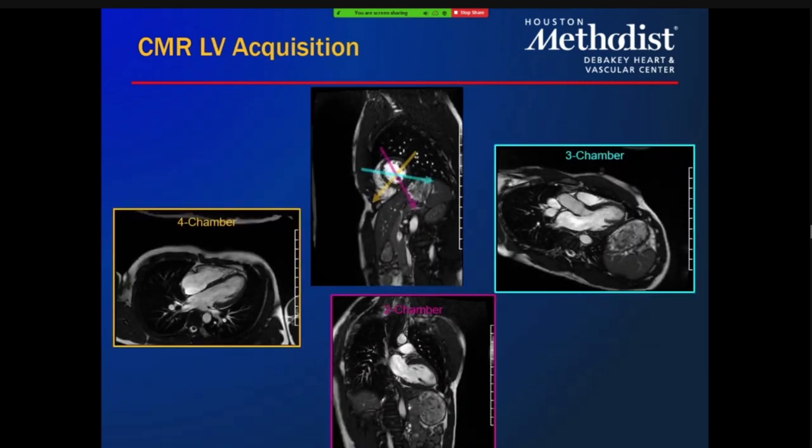Case in point, I'll bring it up a little later, but in echo, if you look at your echo protocol, there is such a thing as an RV focus view, which is different from a standard LV four chamber view, because the RV in that case is altered a bit more to give cuts that are a little bit similar to what I'm showing here. But I want to rule out the misconception that just because the RV looks a little more generous, throw away that idea. Know what you're actually scanning before you make that assumption. Know how your imaging acquisition was set up before making that kind of comment.